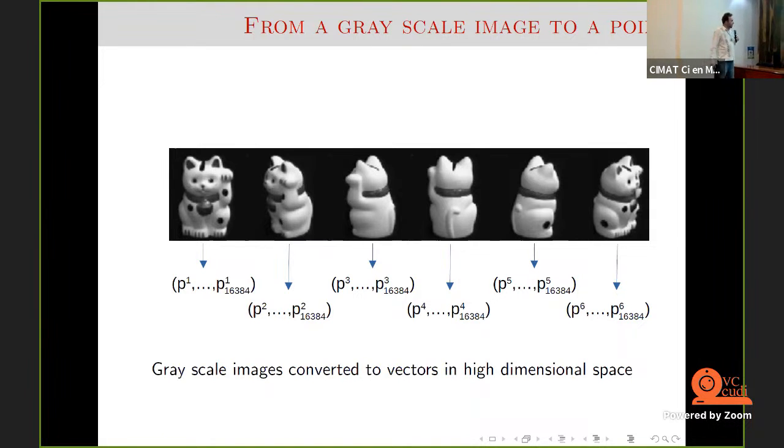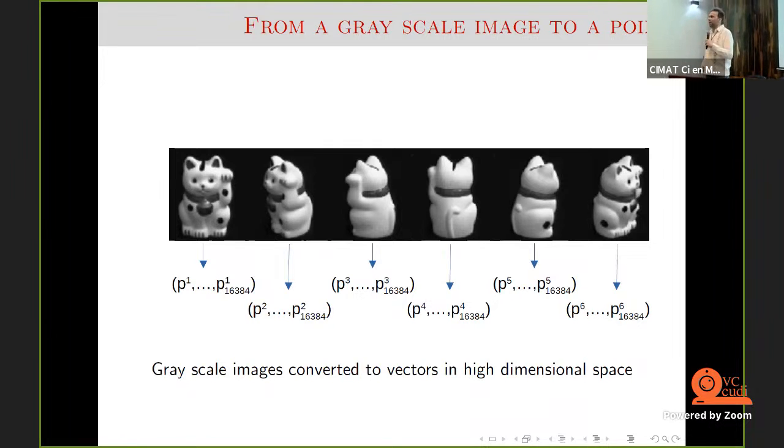A point cloud in 16,384 dimensional space. The question for you is: what's the shape of the point cloud? We are speaking about something very high dimensional. Yes, go ahead. Circle. Okay, why? Exactly. So what would happen if the cat has some symmetries? Okay, it doesn't, right? But the answer is correct.